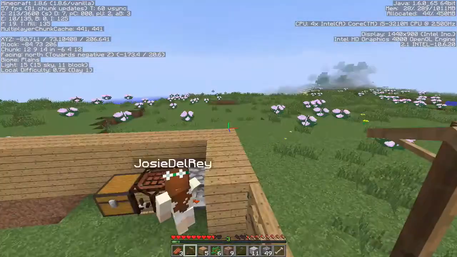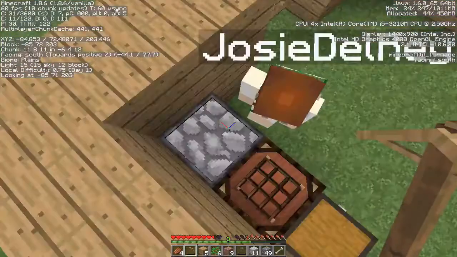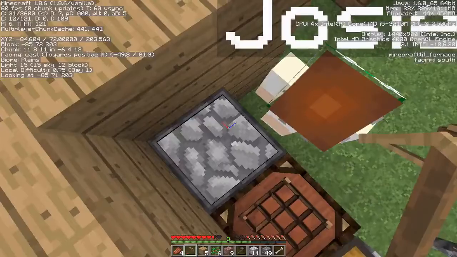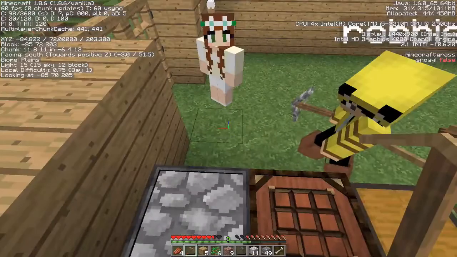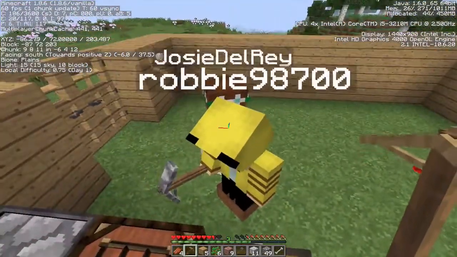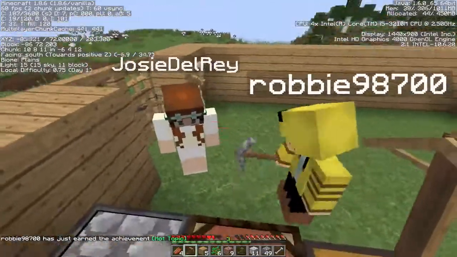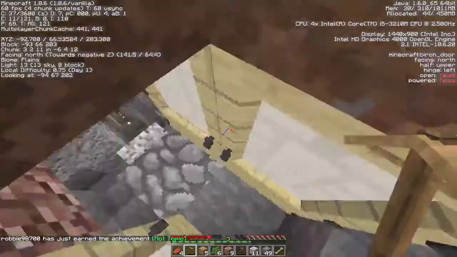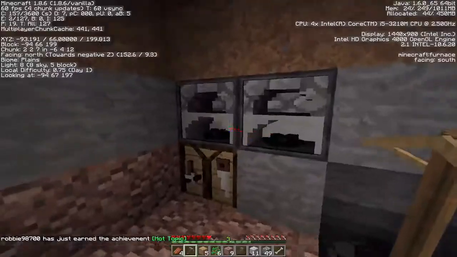Alright, I don't like having my render distance slow. Wait, my iron. I put iron in there, didn't I? That's my iron. Someone took my iron. I had eight. I need two iron, Josie. Give me two. No. I'll kill your face with my pickaxe. Fine, I'll just go down here.